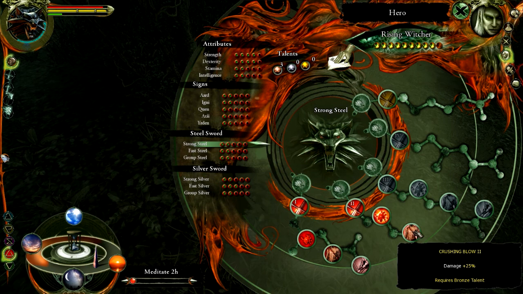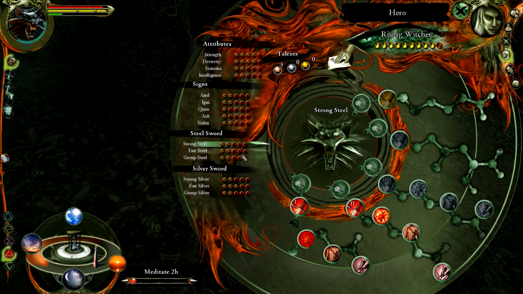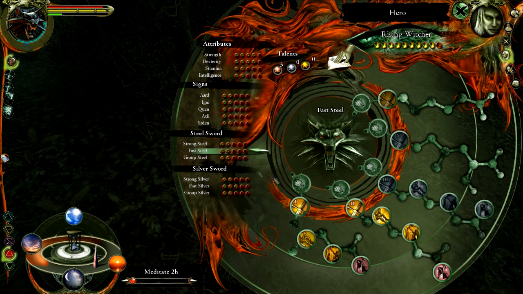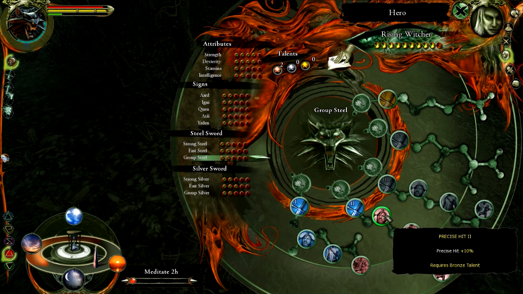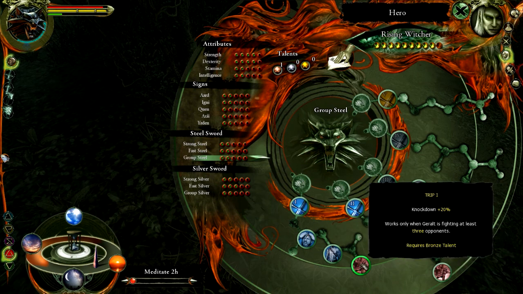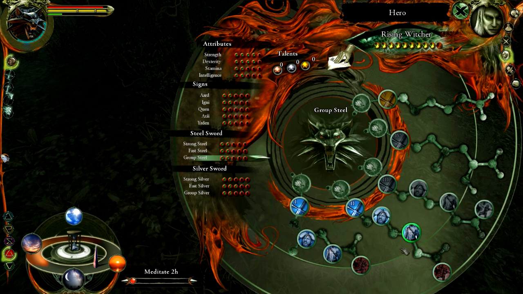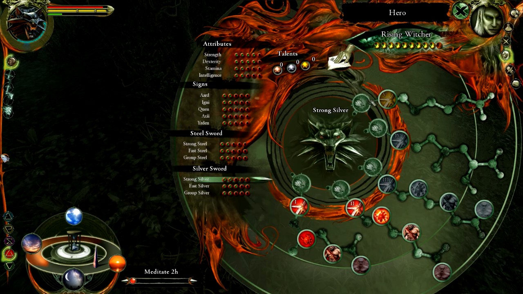Crushing Blow 2. Let's go... Oh, no, I've done that one already. Bloody Rage 2. Only works when Geralt has less than 15% vitality. Let's not worry about that. Sever Sinews. Pain plus 30%. Fast Strike. Group Strike. Okay, let's do Group Strike here. Precise Hit. Half Spin 2. Damage 25%. Okay, so that works well. We still have the silver. Some of the silver things we need to improve as well. But that should do for now.